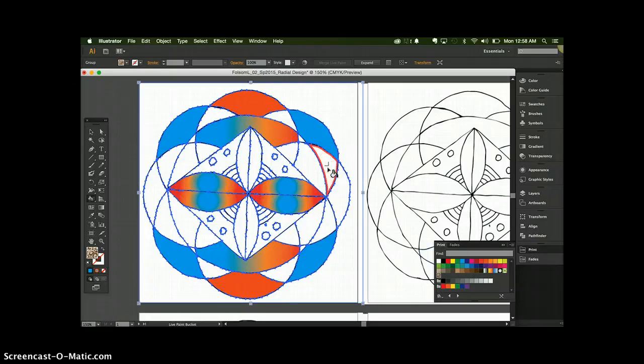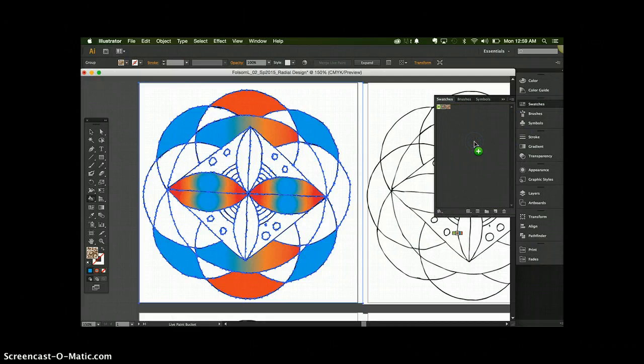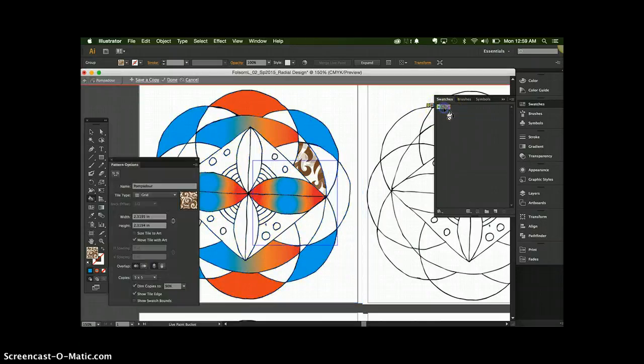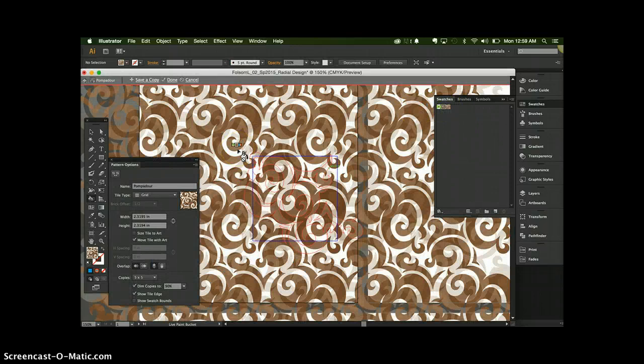And so in order to edit a pattern, we need to do the same thing as we did with this gradient. We need to be able to drag it into the swatches palette in order to edit it. So once we have it in there, we can add it to an area of our design, and then come back up here in your swatches palette and click twice. It's going to be overwhelming because it's going to fill your entire artboard with this. But notice up here at the top it says save a copy, done, and cancel. As soon as we're finished editing the colors in our pattern, we're going to click on done, and everything will go away except for what we have in that one area of our sketch.